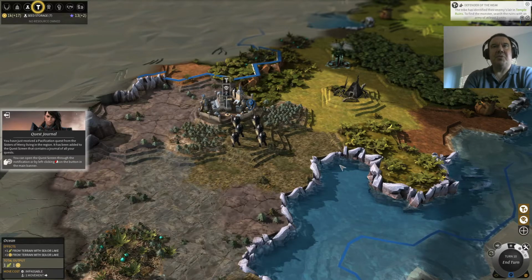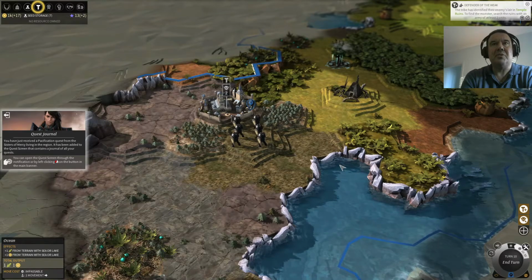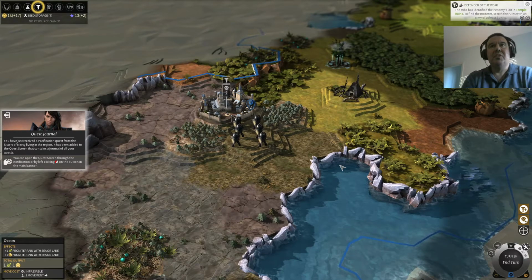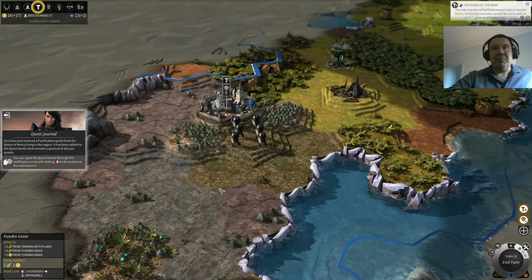Quest Journal. You've just received a pacification quest from the Sisters of Mercy living in the region. It has been added to the quest screen that contains a journal with all your quests. You can open the quest screen through the notification or by left clicking on the button in the main banner.